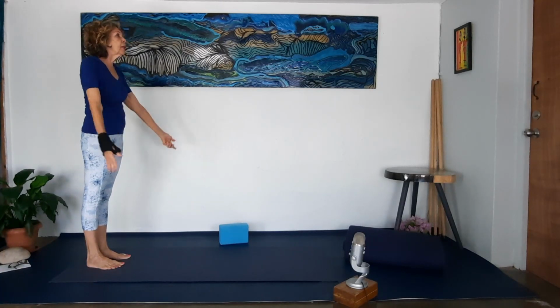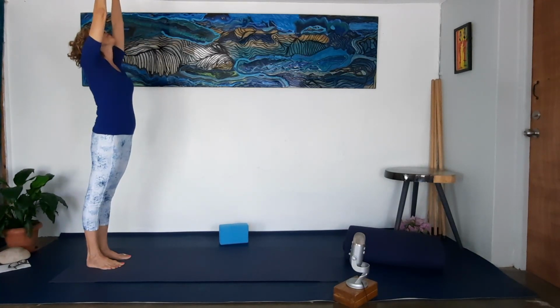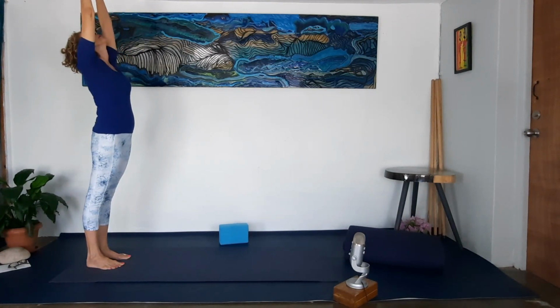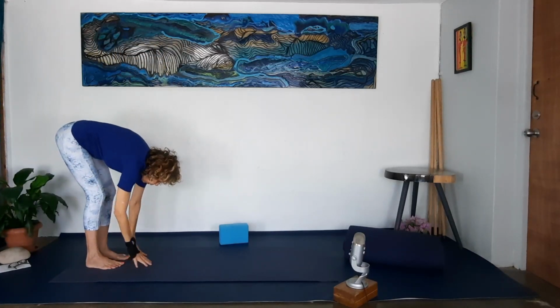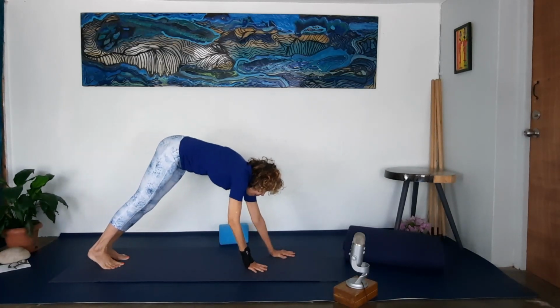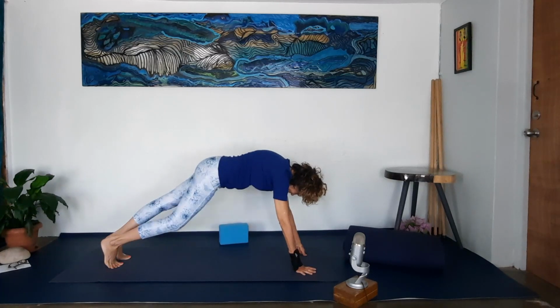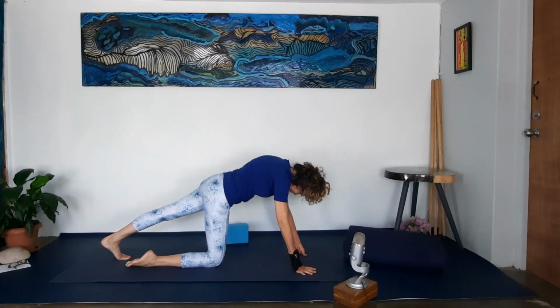Lift up. So as we press down into the feet, you're going to inhale those arms up. Lift your spine, everybody. Make sure the spine is lifted so that you can go into a slight back bend here. Exhale and fold forward. Same thing. We're going to walk to the front of your mat until the heels have to leave the mat. So you're like in a plank here. All right. So this time the right knee goes down.